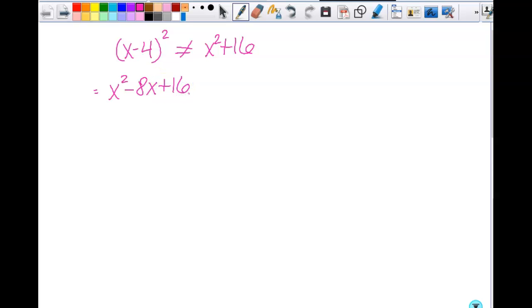Which means you should be able to recognize it going the other way. So if I gave you x^2 + 24x + 144, and I wanted you to factor it, there's no reason to go through and try to find factors of 144 because there's lots of them. But if your last term is a perfect square, then you check the middle term. If you can take half of this and square it and get this number, then guess what? This is just (x + 12)^2.